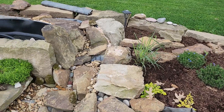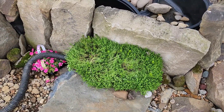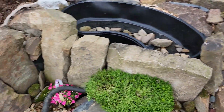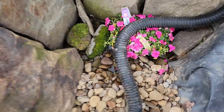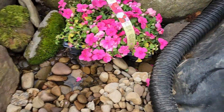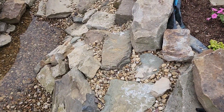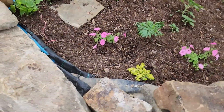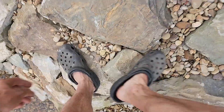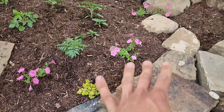Then I put the lemongrass in there for some different texture. I have a whole tray of sedum for putting in little areas once I'm done edging this pond. Underneath my hose getting crushed is a basket of impatiens that I'm going to be using for different spots of the pond once it gets closer to filling up with water. We also need to tighten that rock up.